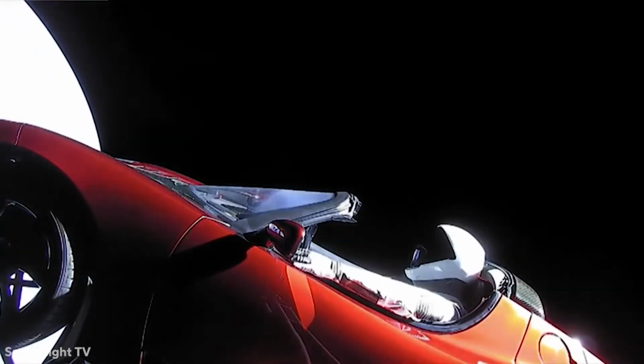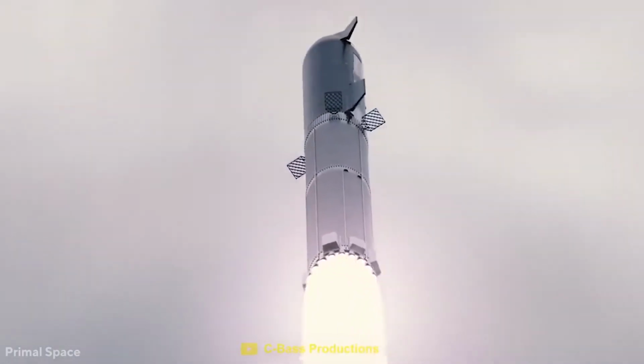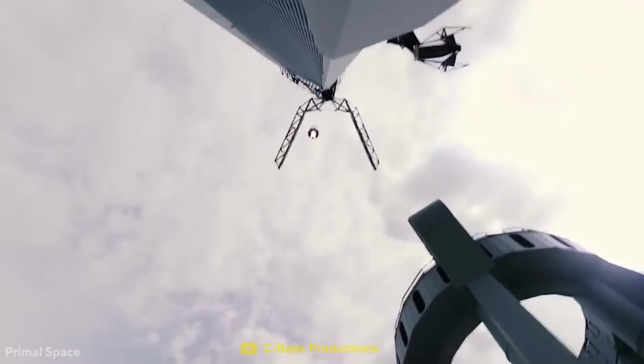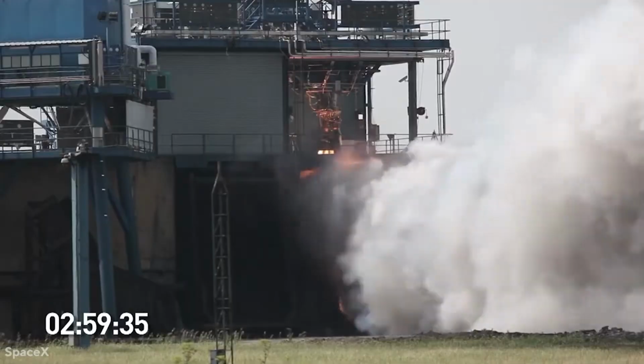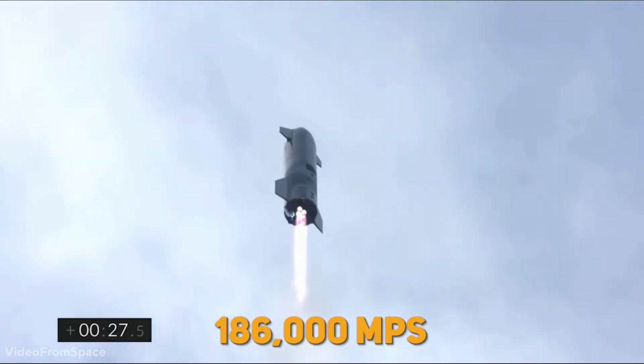Many experts claim that it's impossible to travel at high speeds through space, but this hasn't stopped Elon Musk from claiming that he can make it happen. He has an idea that claims to create a light-speed engine capable of taking us to Mars in just 70 days. However, an engine like that seems too good to be true, as it outright defies the laws of physics and means we would have to travel at a speed of around 186,000 miles per second.